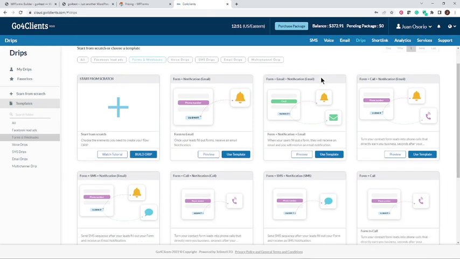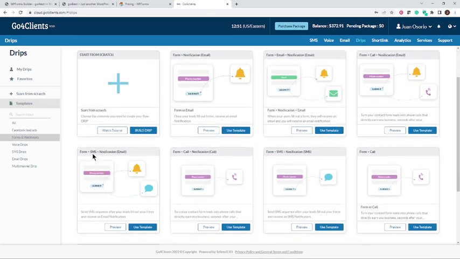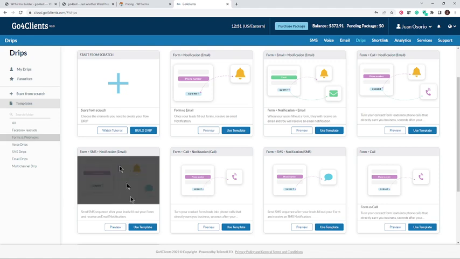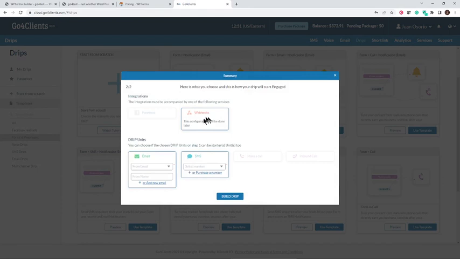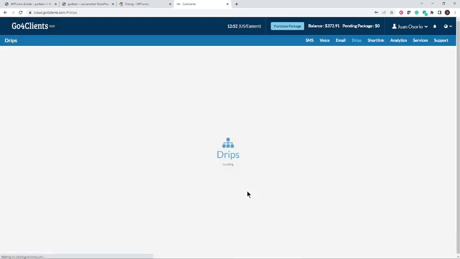As I said, this particular demo is going to be about triggering an auto response through an SMS and an internal notification via email. All I have to do is click on use template. Once that opens, I just configured this very quickly. Webhooks is going to be the trigger. The email is just for choosing the sender email address from which that notification is going to be sent, and choose one of the numbers that we've given you for your SMS. Once you've done that, click on build drips.